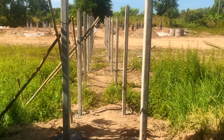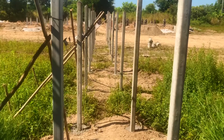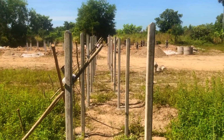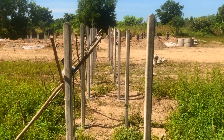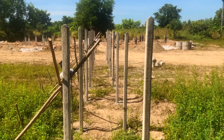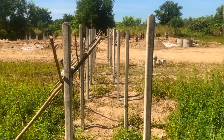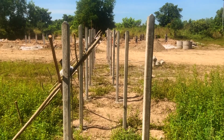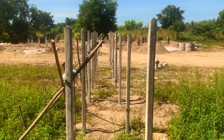Now the reason why we need a walkway is because we're building our domes in a rice field, and rice fields are designed to flood a little, and the reason why they're designed to flood a little is that rice can grow in water but weeds cannot. So if you want weed-free rice fields, then what you do is you dig them down.